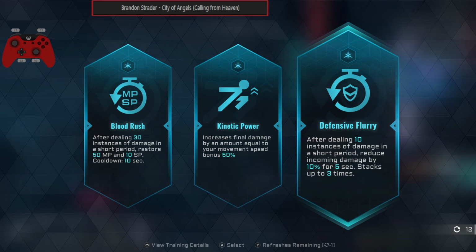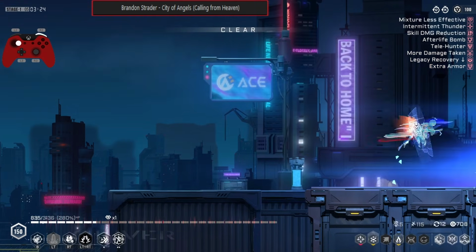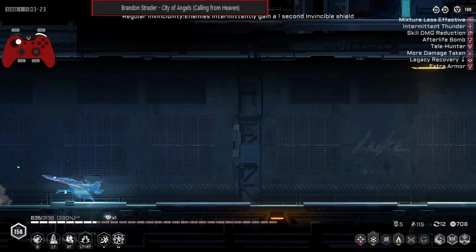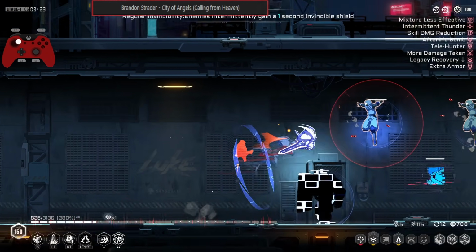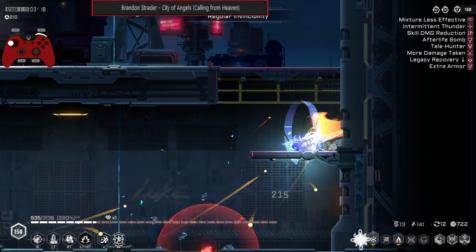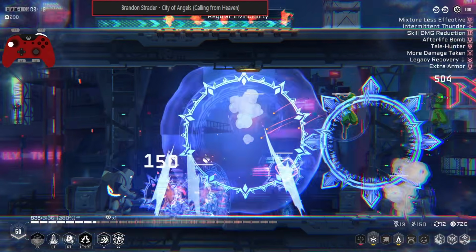I think we'll just go ahead and take Defensive Flurry. I'm not positive on how much that actually matters late game, but I can stack it up easily, so I'll take it instead of wasting rerolls on there.